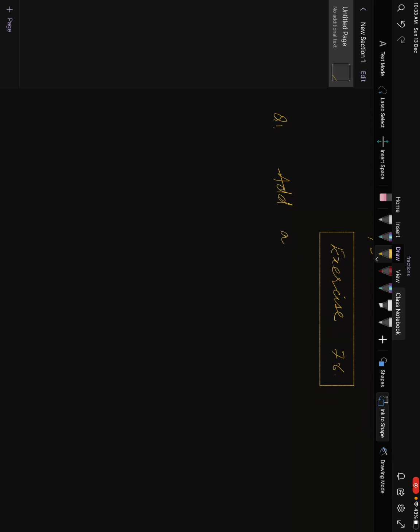Having understood this, children, open your notebooks, come up to exercise 7.6. Question number 1, you have to add, and there are two tasks in one question, reduce to the lowest term as well. Remember the last exercise? So my first part is 3 upon 4 plus 5 upon 4.